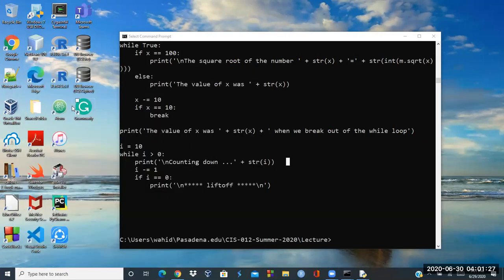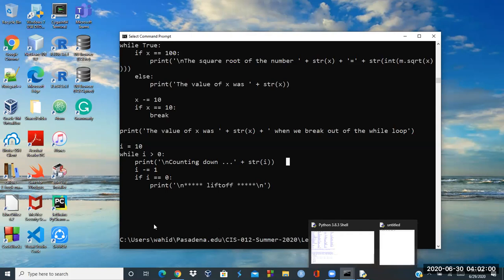I must not have done it. So here, this one, there's an example of that while statement, where you could say if i is equal to 10, greater than 0, then counting down, and then at some point it says left off when it's 0.